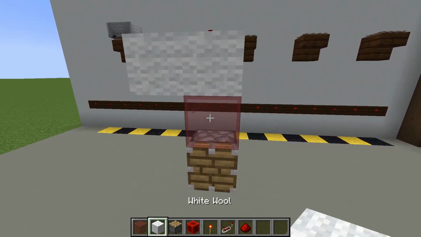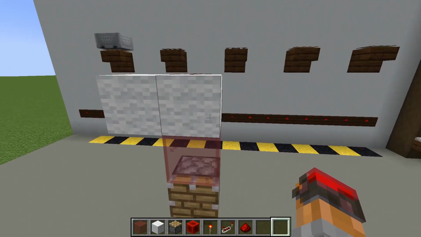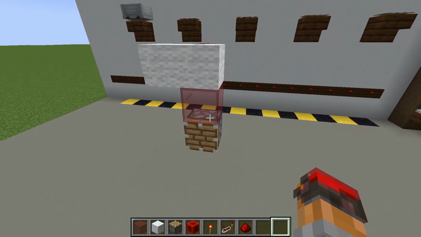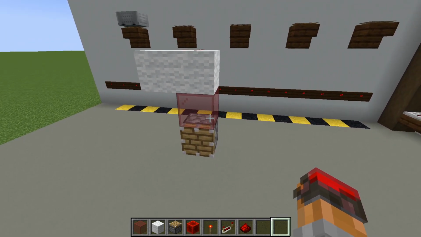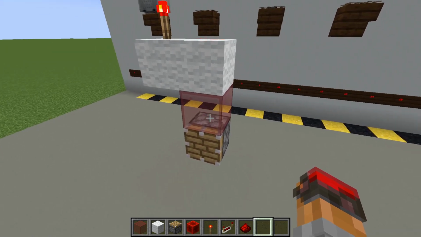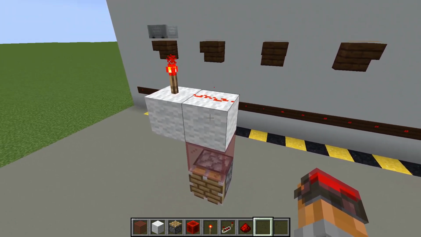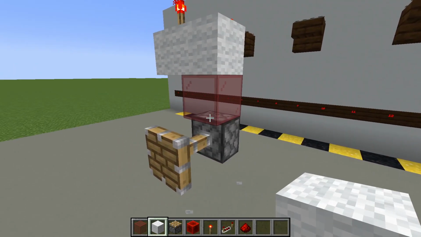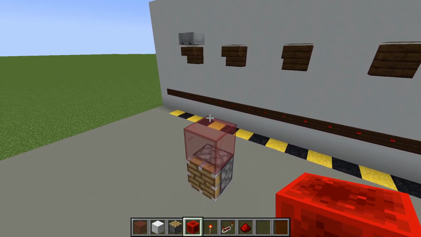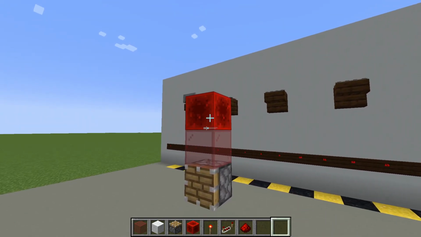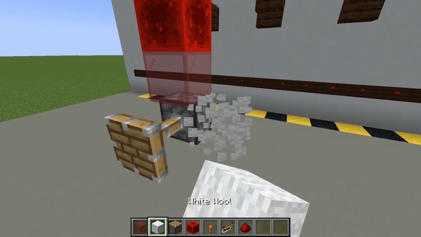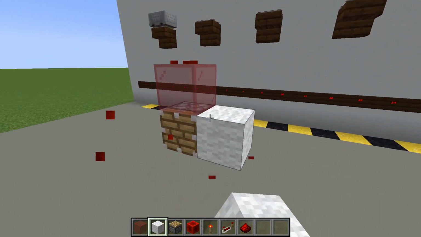As a general rule of thumb, if our imaginary component is being powered by a powered block, then it's probably going to be update QC activation and not immediate QC activation. So here, this imaginary component is receiving power from this block being powered, so this is an example of update QC activation. And redstone blocks tend to behave just like powered blocks, so here it's a redstone block that's powering our imaginary component. This is another example of update QC activation.